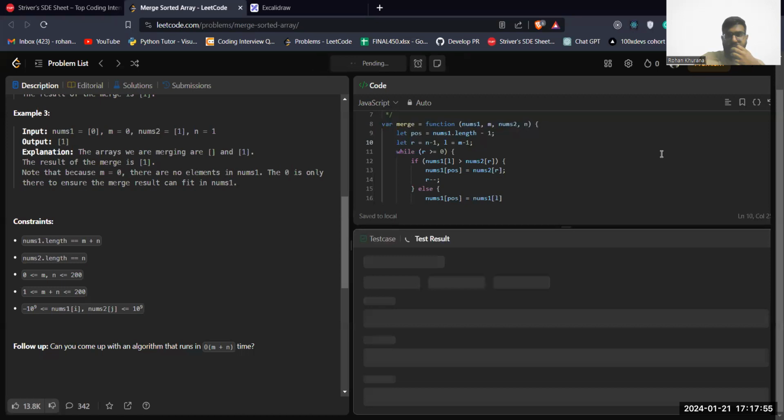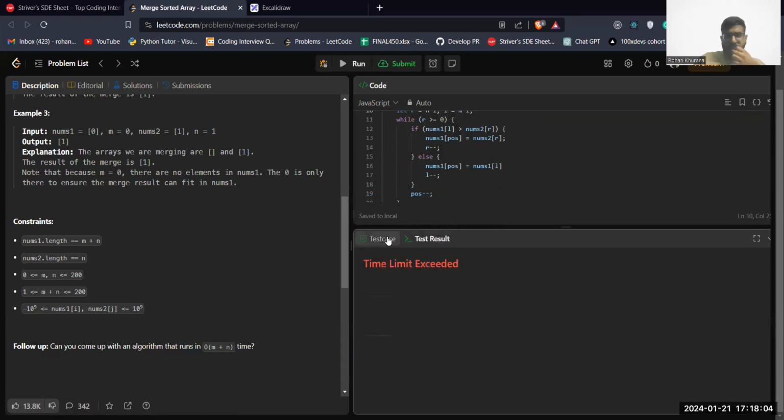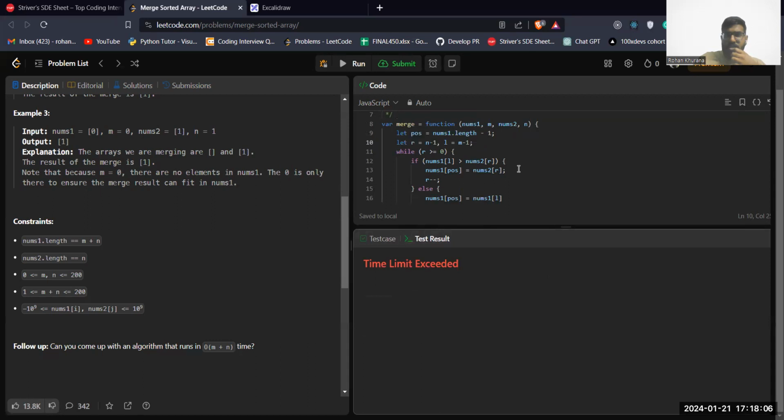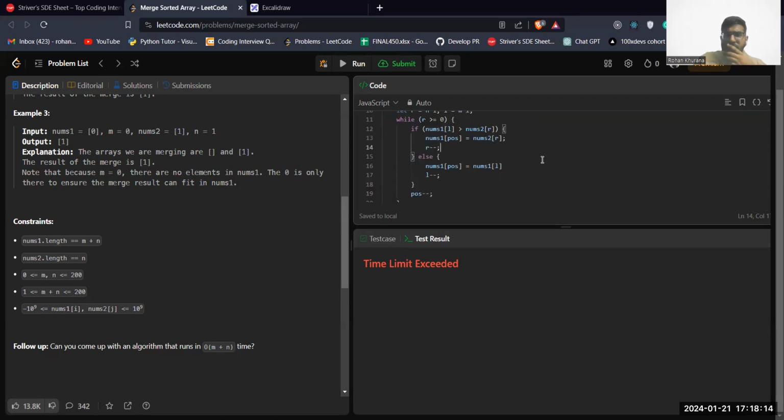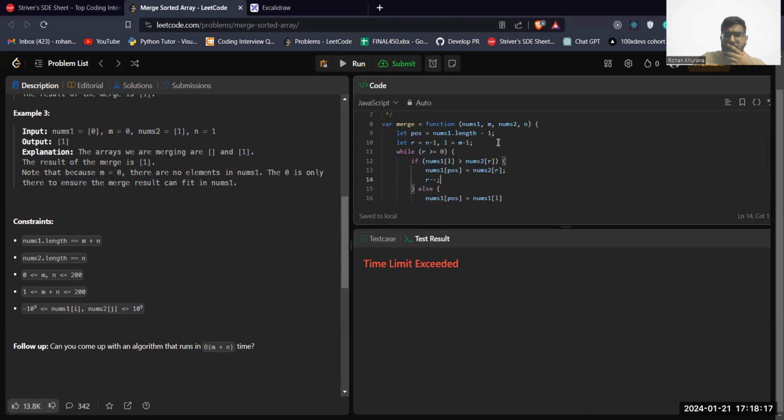Can we check again? Are we getting TLE again? Okay, TLE again. Why is it so? We are using our right counter. R is N minus 1, L is M minus 1. Okay, let me pause it and see what's the problem.